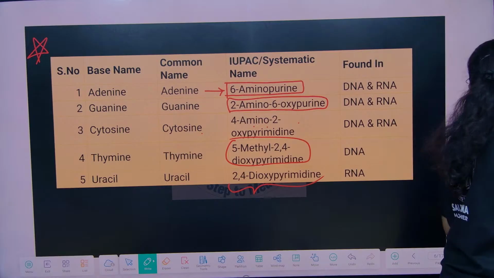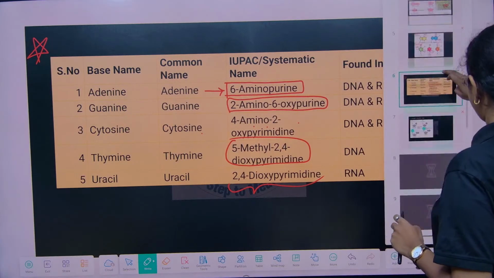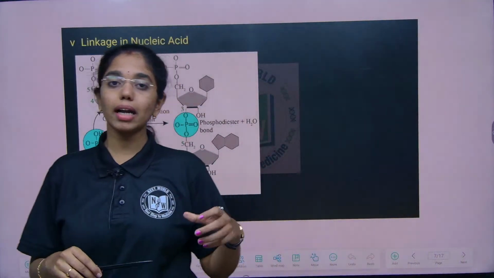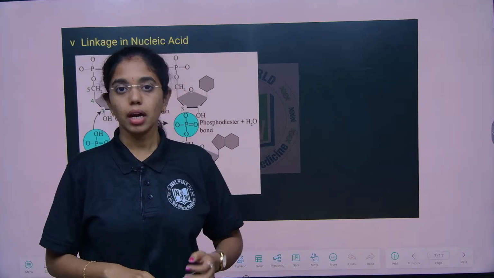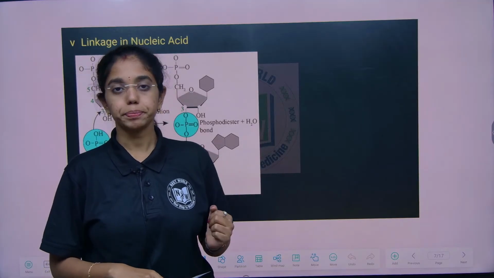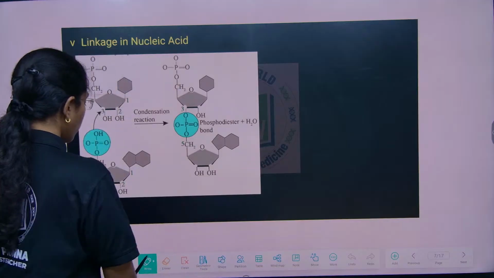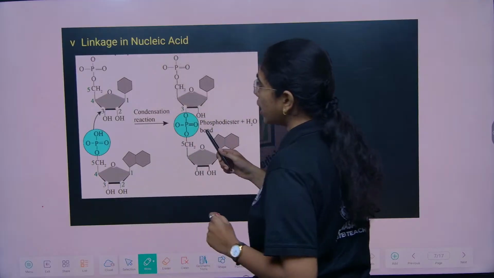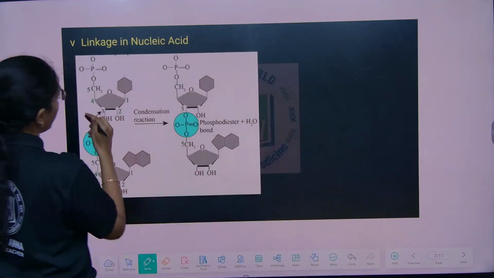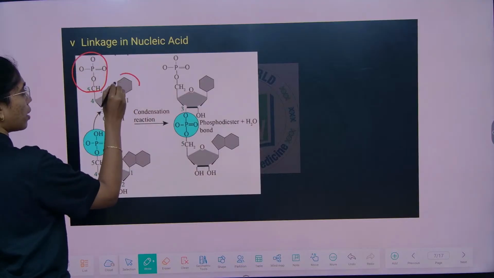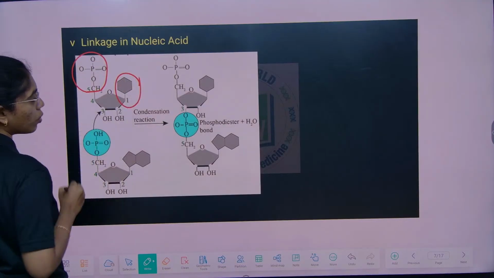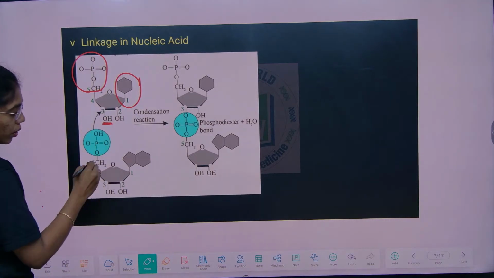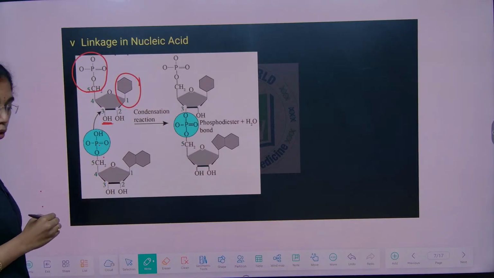Right. Now we have understood what the bonds involved in a single nucleotide are and how a single nucleotide is formed. Now we will see the chain of nucleotides. Here can you see, there is one nucleotide with a phosphate group at the 5th carbon and a pyrimidine attached at the 1st carbon, and this is a nucleotide. The 3rd carbon has an OH group, and in the succeeding nucleotide the 5th carbon has a phosphate group.